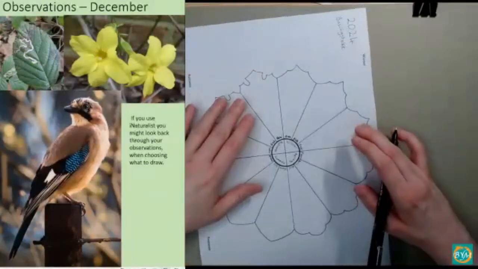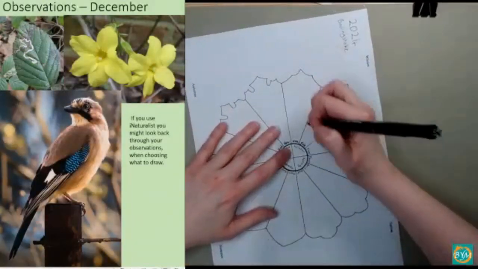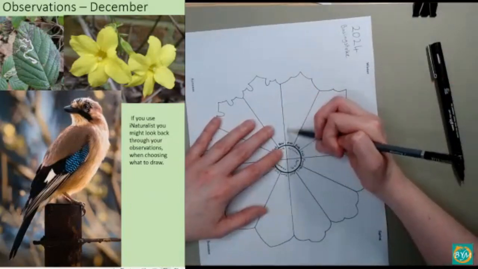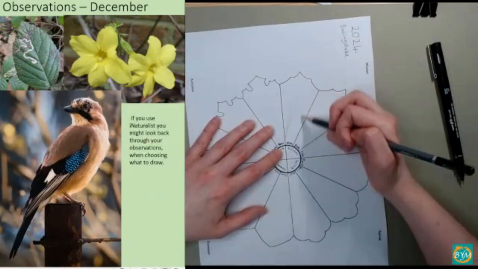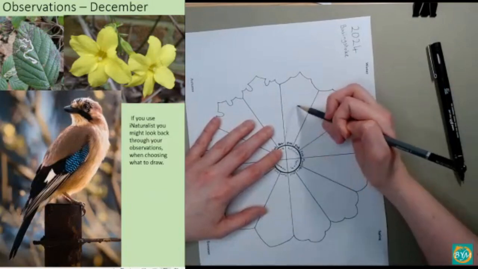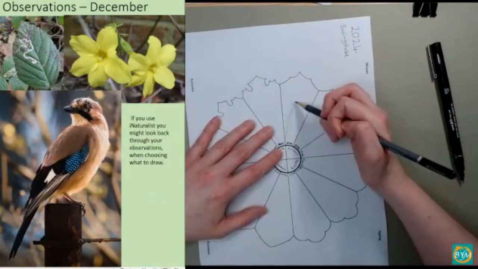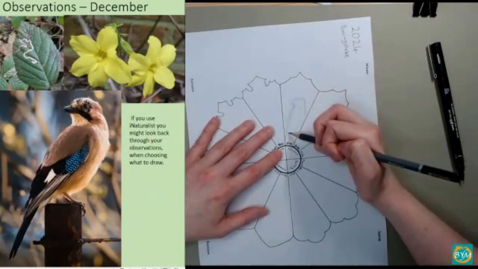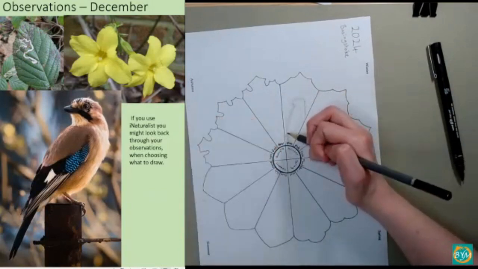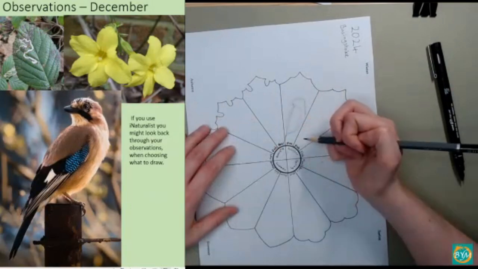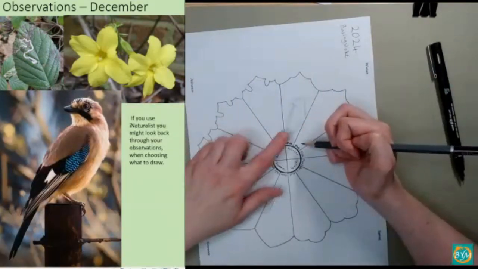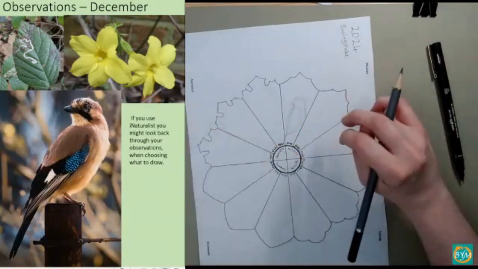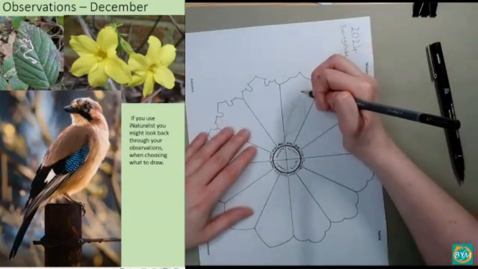So what I have is this lovely J. The other thing is, how are you going to fit your recordings, your drawings or data into the little segments? It can be quite difficult to fit something on. So is it okay if it goes over the edge? Does that mean that you're going to stop drawing if it goes over the edge, or you're going to continue it into the next section? There's lots of decisions that you may want to think about.